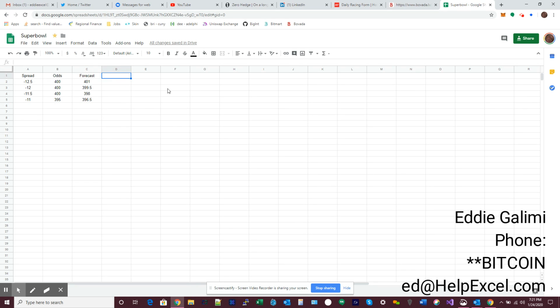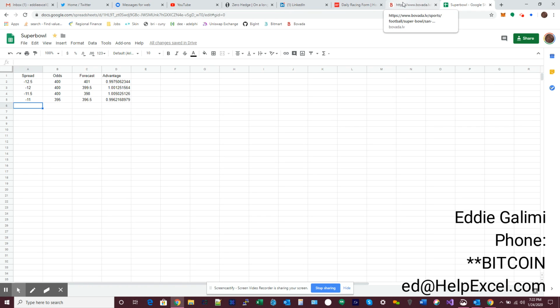All right, so let's also build in a column here for our theoretical advantage. If our forecast is, well, we want to basically see if the odds being offered are better than what the forecast is set at. And so in general, we're going to be looking for numbers that are greater than 1. You can see there's a couple here in the middle. The minus 12, the minus 11 and a half have a slight advantage, but we'll enter a few more numbers and just see how the model changes.